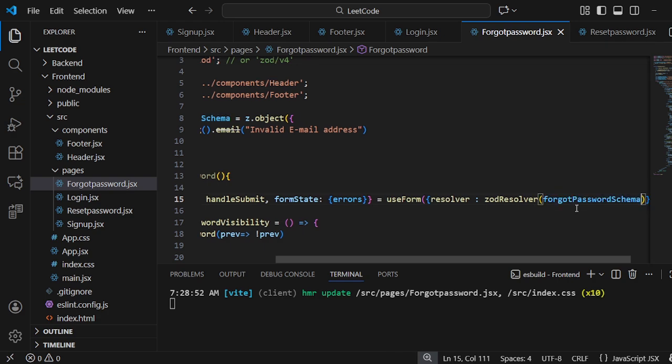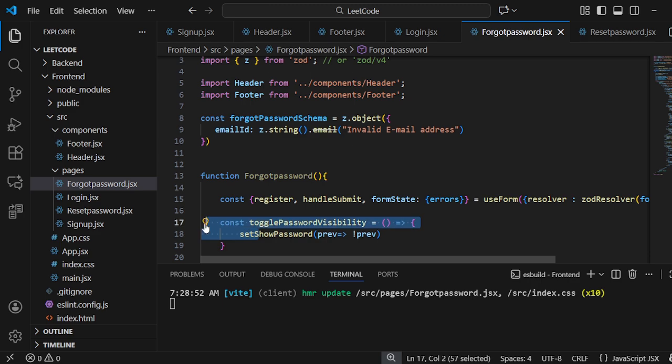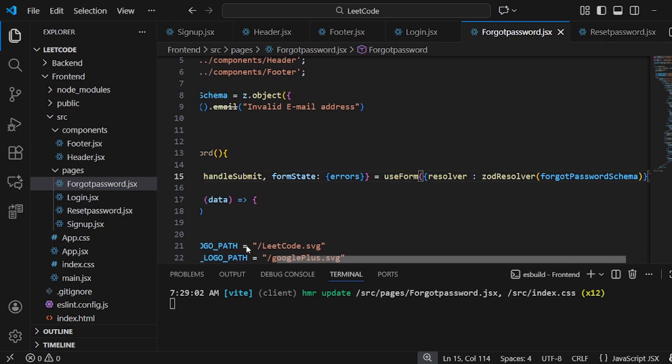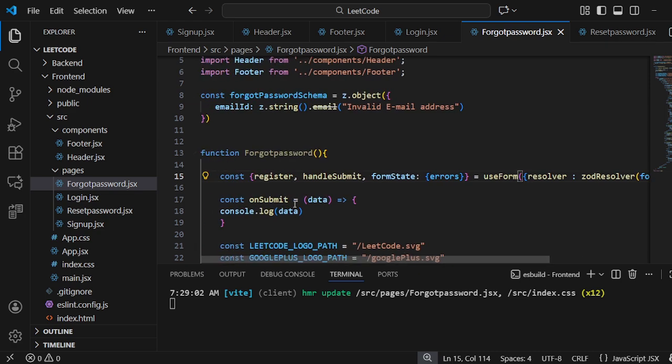Here we pass forgetPasswordSchema. We don't need this property. Then onSubmit, data, console.log data.